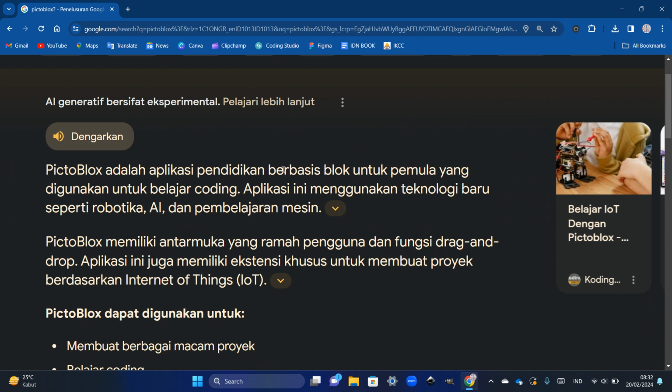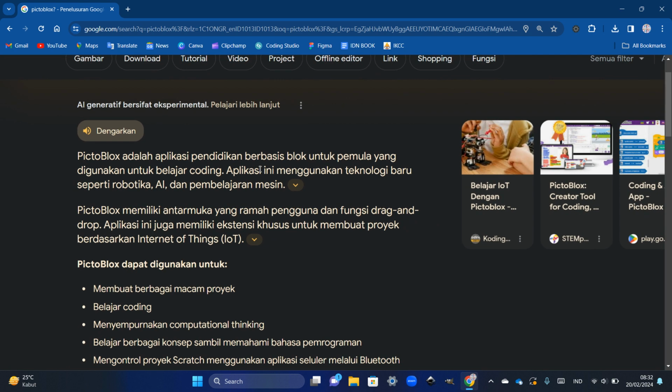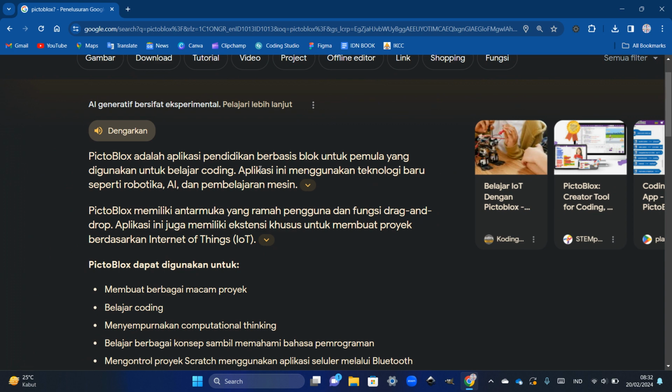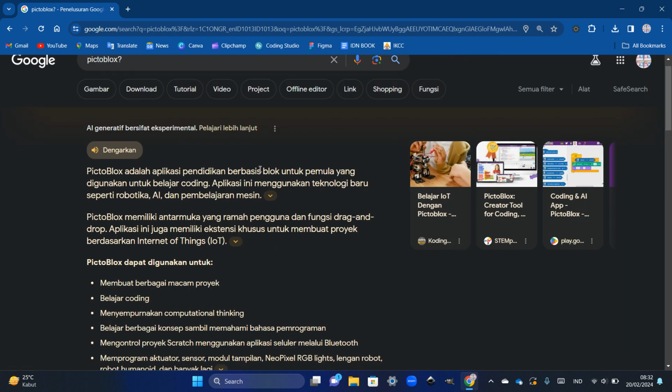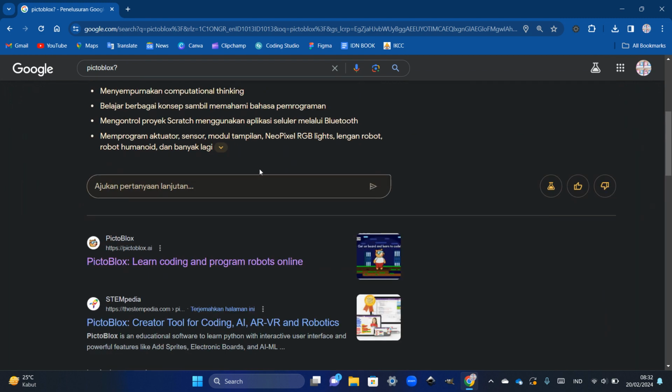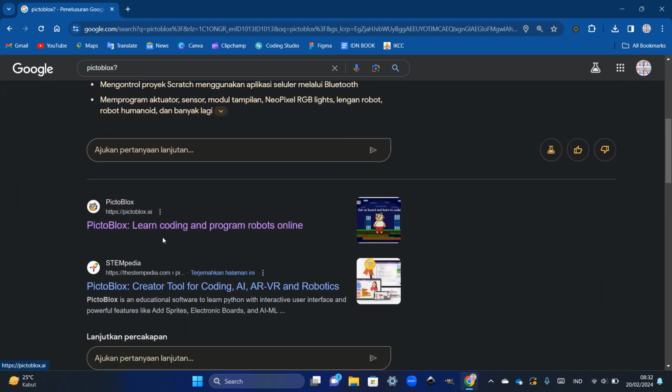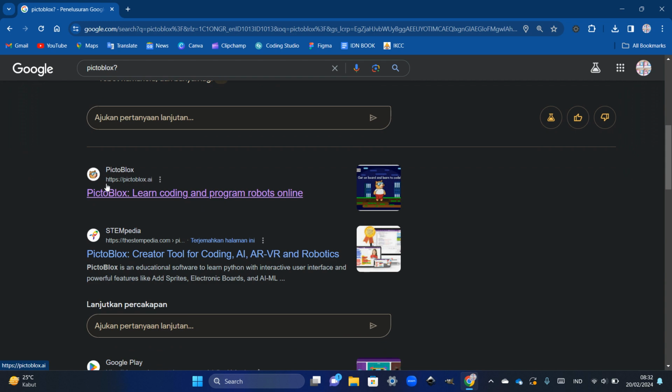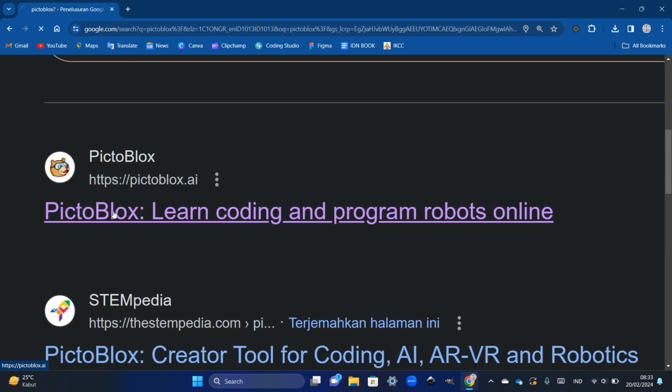Pictoblox is an application for beginners to learn code and use technology to make robotics, AI, and others. You can use it on the Pictoblox website, or you can download it and use it offline.